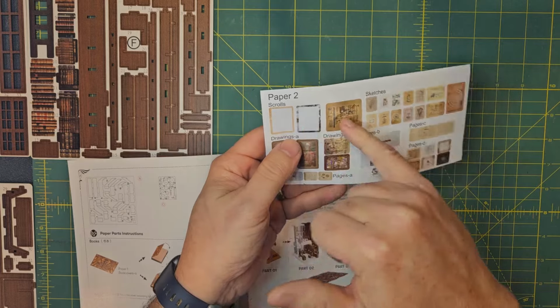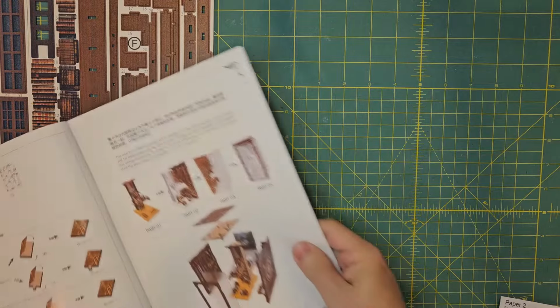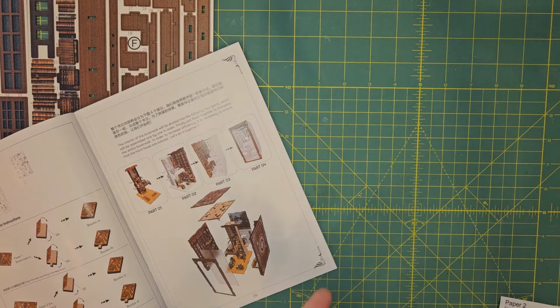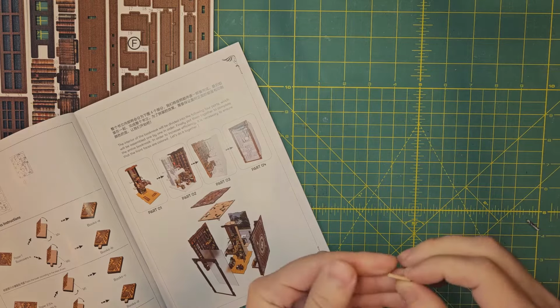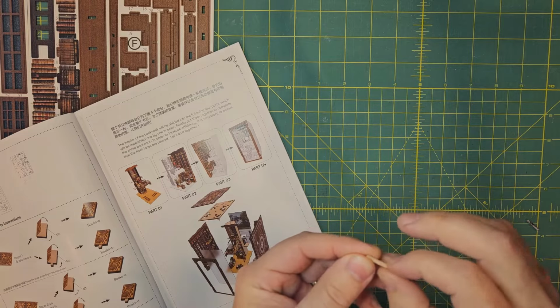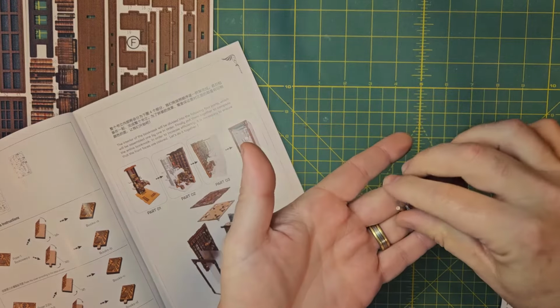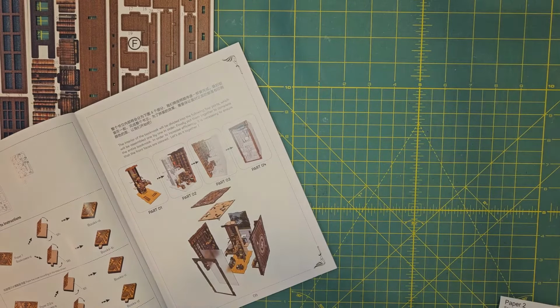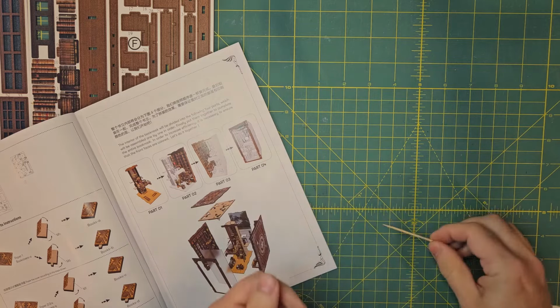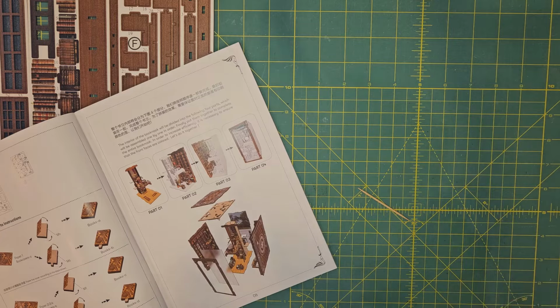So the scrolls, you've got 3 papers for that. And I'd done this previously in another model. It wants you to roll them up, and since they're sticky, it's hard to roll it without anything inside of it to shape it. So I'd already done these 2. And what I had done is I used a toothpick, because it was almost the perfect size for the diameter of what they want you to do, for the shape of everything.